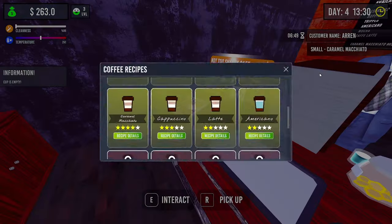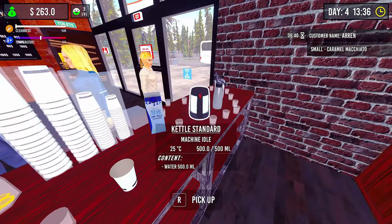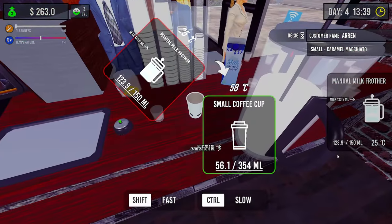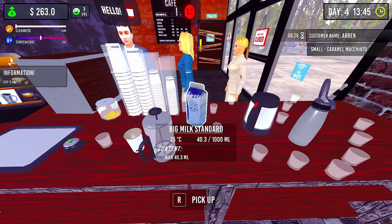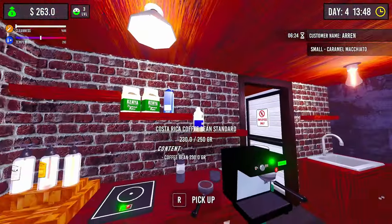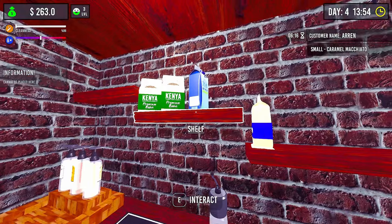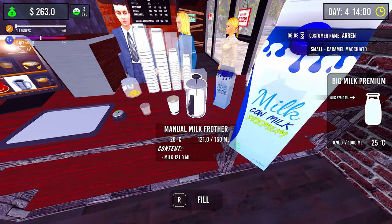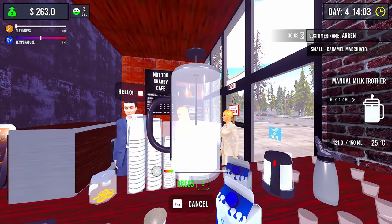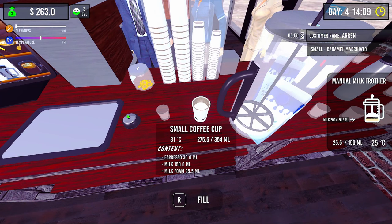Espresso. How much milk? 270. That's water. So I need to get 120 in this. There's only 40 in that. I'm not messing with that. That's coffee in my hand. There we go. Okay. It's close, but we'll just have to be careful when pouring this. We need to pour 120 mLs into this. Shit, I forgot to froth it.